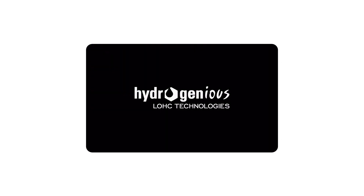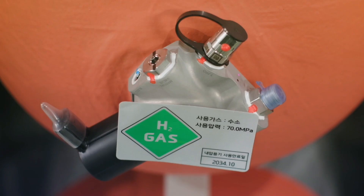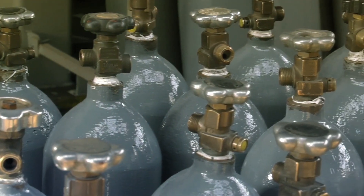Hydrogenius is a young German company founded in 2013 that shares the same ambitions as Hyundai. The CEO and founder states: my mission is to make our energy system emission-free and sustainable using hydrogen as the key energy vector. Despite its many advantages, hydrogen has a very low density at ambient conditions and requires very high pressures to be stored because it is a volatile gas — handling hydrogen in compressed form is at least very expensive.